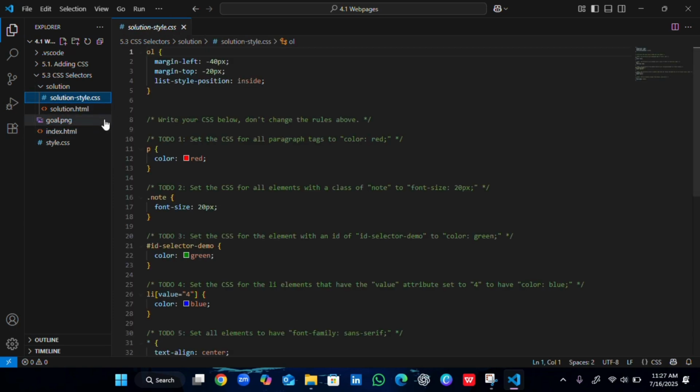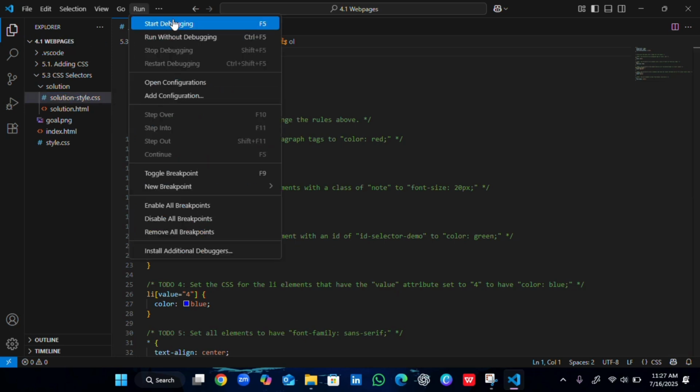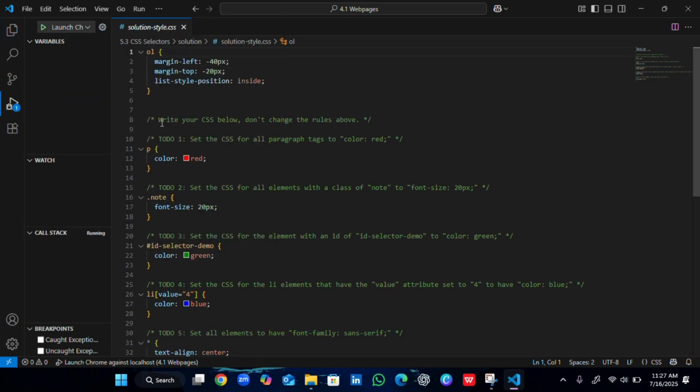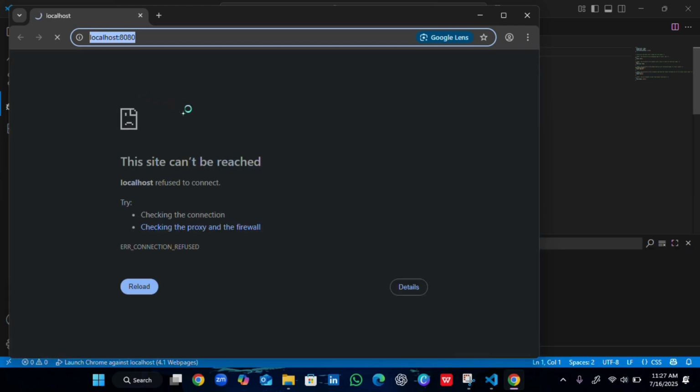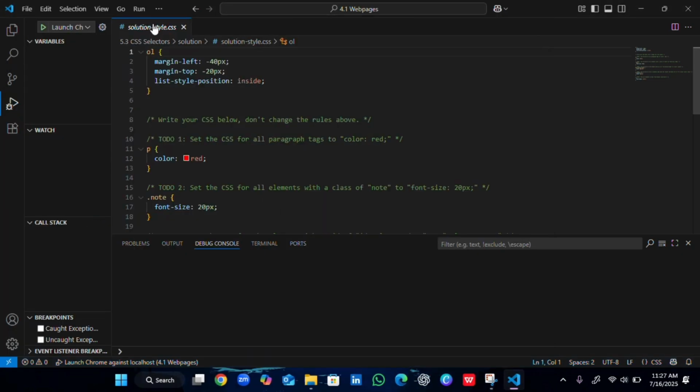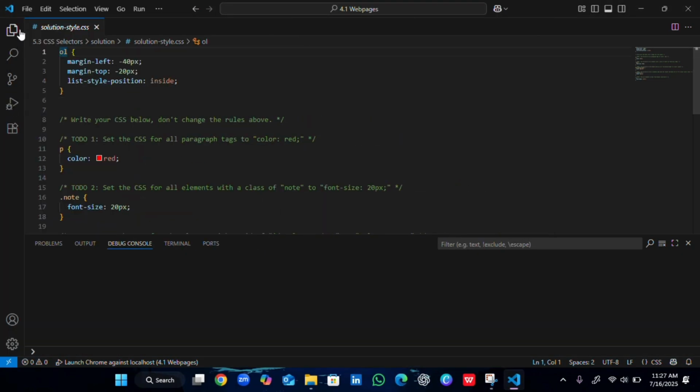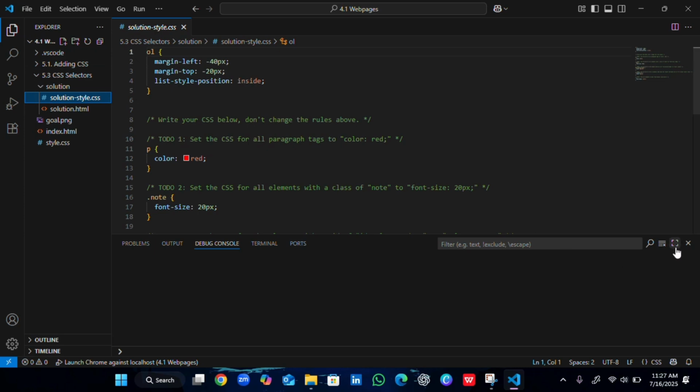When you go to the style or solution.css and start debugging or run it, here is our solution. Okay, the site can't be reached, so we will try again.